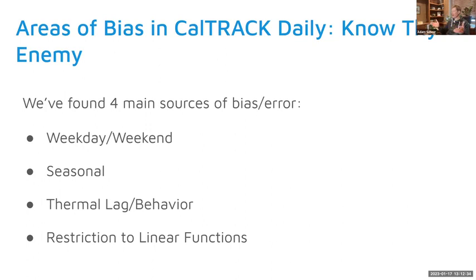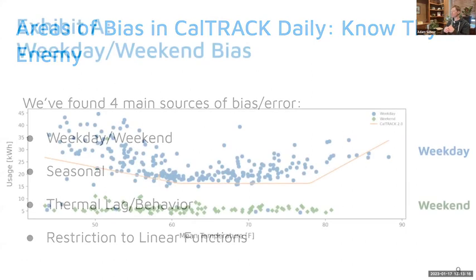And then finally, I've added one here. Restricting the model to linear functions does not enable the model to match some of the nuance, especially around those balance point temperatures, where what we see in most meters is that the linearly increasing function doesn't do a good job of fitting what is actually a much more gradual onset of heating or cooling. And so you get this linear model that's actually trying to fit something that belongs to a different functional form. So these are the main sources that we've seen, and I just want to give a few examples to show you why we're highlighting these specific elements.